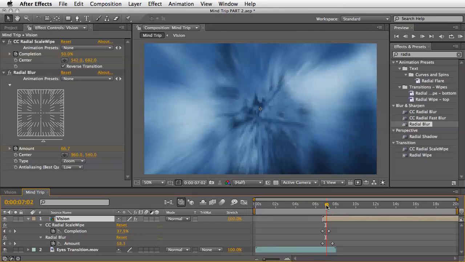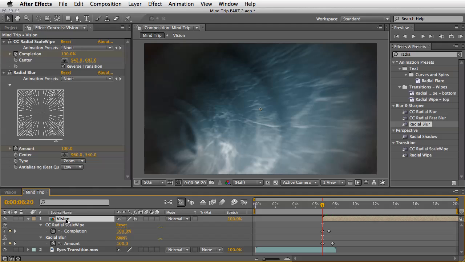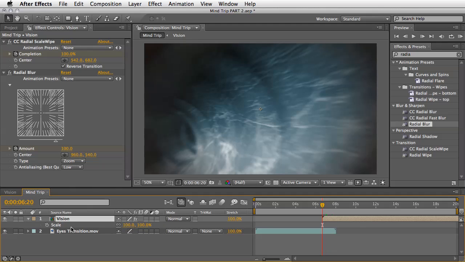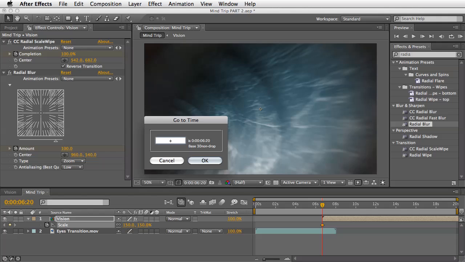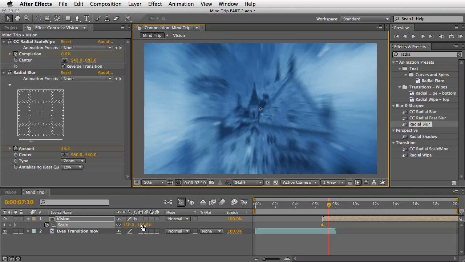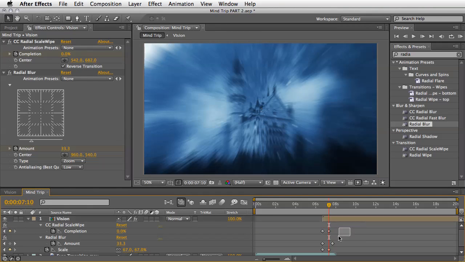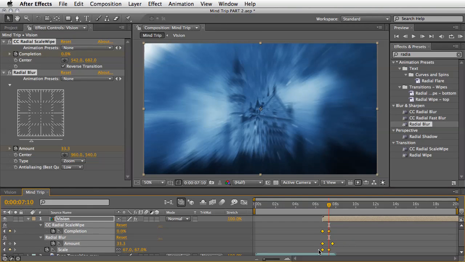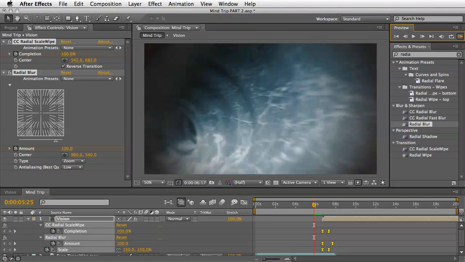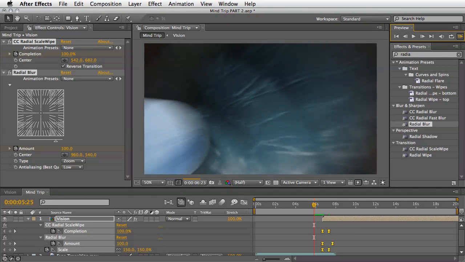Another good idea will be to create a fast scaling animation to this layer as it settles in. So I'll select the layer, press S to see the scale properties, and let's crank it at the beginning to 150 and then move like 20 frames or so and set it to 67%, which should fit the comp we are in. I'll also select all the keyframes that I've created, and by hitting F9, I'll convert them to easy ease keyframes. Let's take a short break now and look at what we've got so far just around the area of the transition.